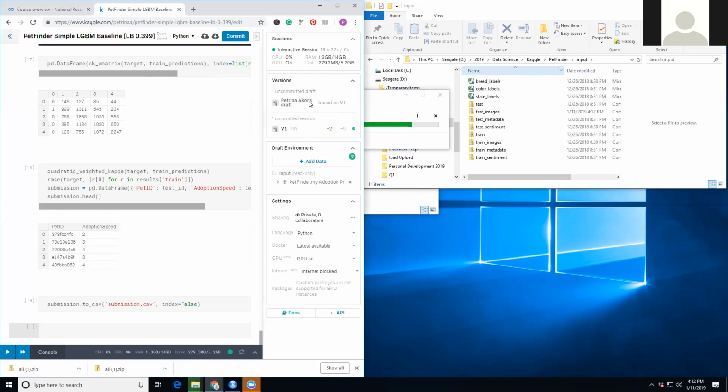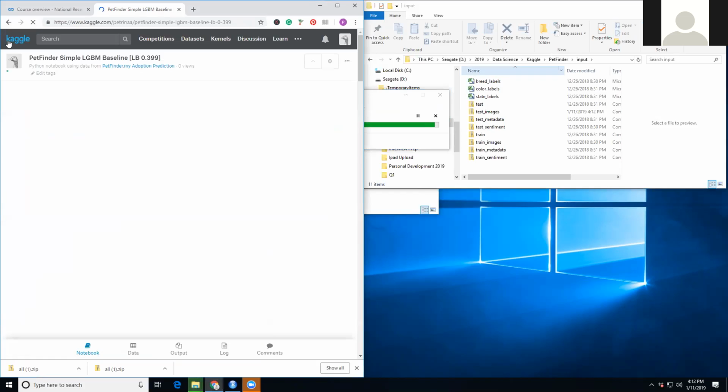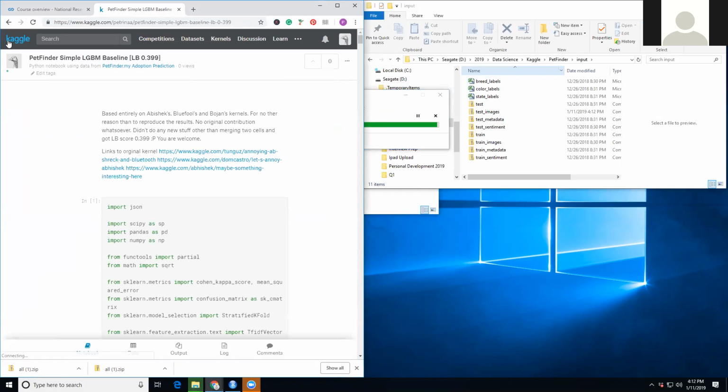Right now, upper left hand corner of this Pet Finder, click on that. Yes, back to kernel page. Now down at the bottom it says output. Click on that.